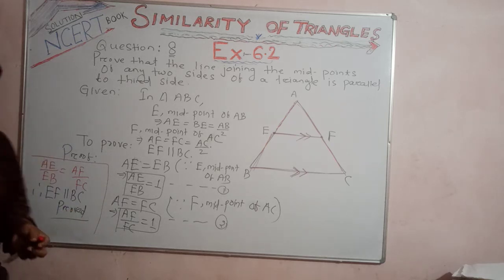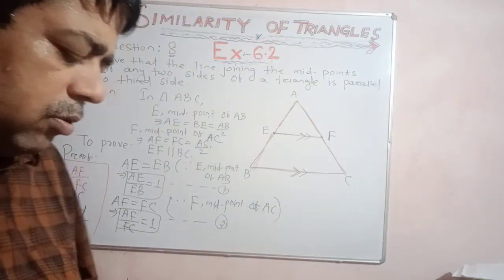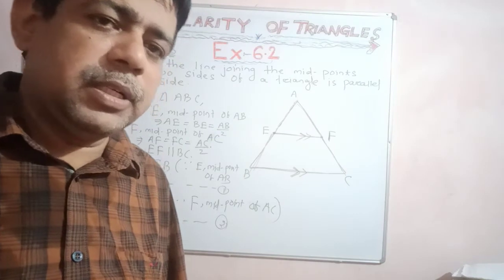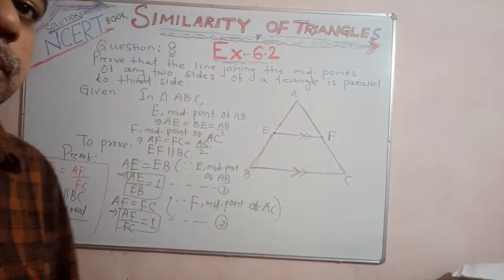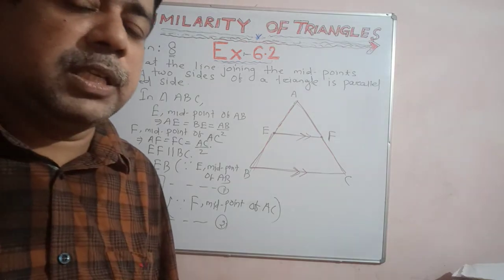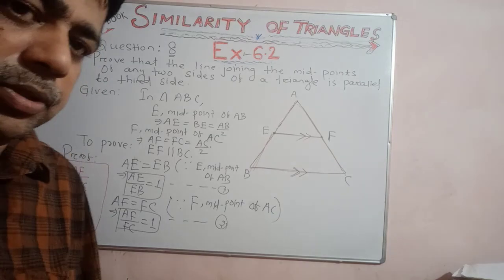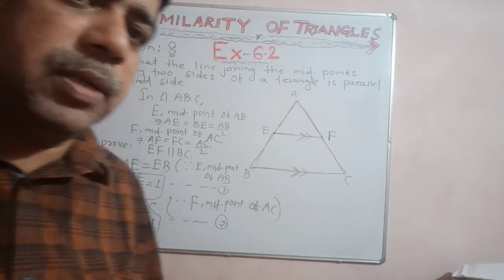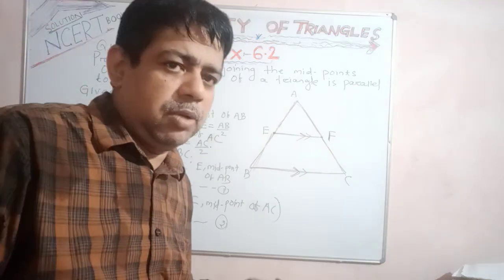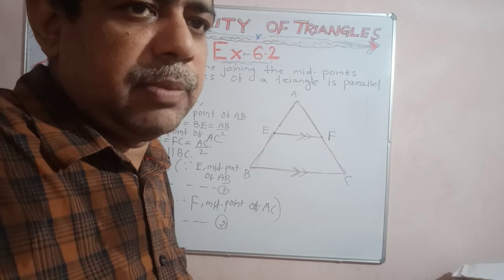Is it clear? So this is another simple concept: how to prove the important statement of the midpoint theorem using the concept of the basic proportionality theorem and the converse basic proportionality theorem. Just follow it and practice it. This is another important problem that frequently comes in your question paper. Very simple problem for you.